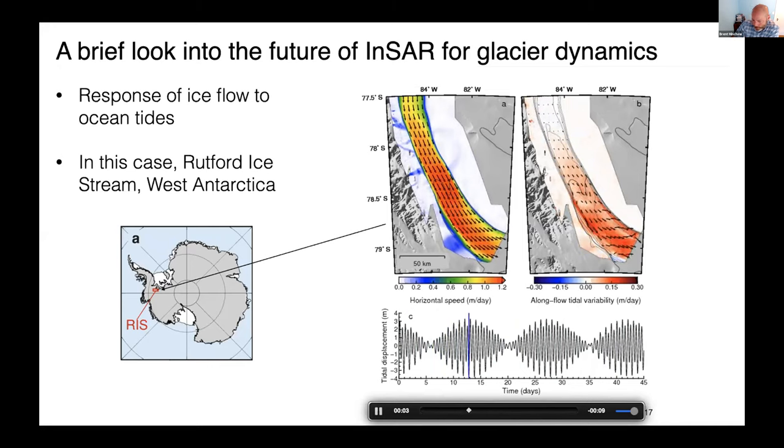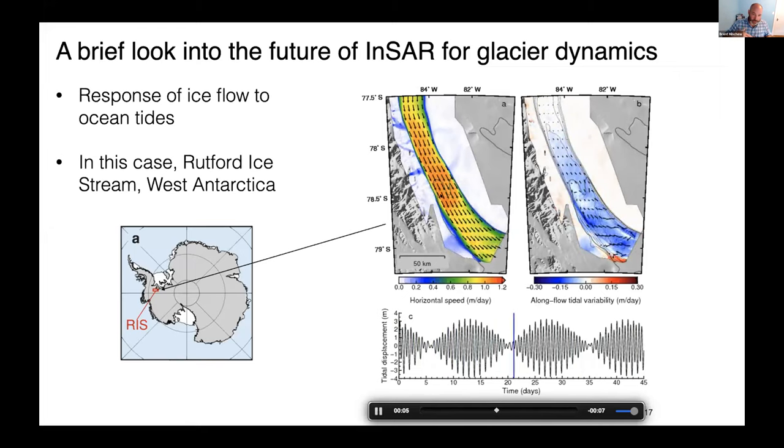What we're looking at in this movie, as we play things forward, is the tidal variability of ice flow in this particular area. We got a whole bunch of data collected from COSMO-SkyMed, which is a four satellite constellation operated by the Italian Space Agency. They collected data for us for 8 continuous months, every single acquisition that they could get, over 39 unique flight tracks. So we had all these ascending and descending pairs that were stacked up that covered this entire area. We did offset field tracking on all these, and ended up with something like 1500 offset fields that we could work with, collected over this 8-month period.